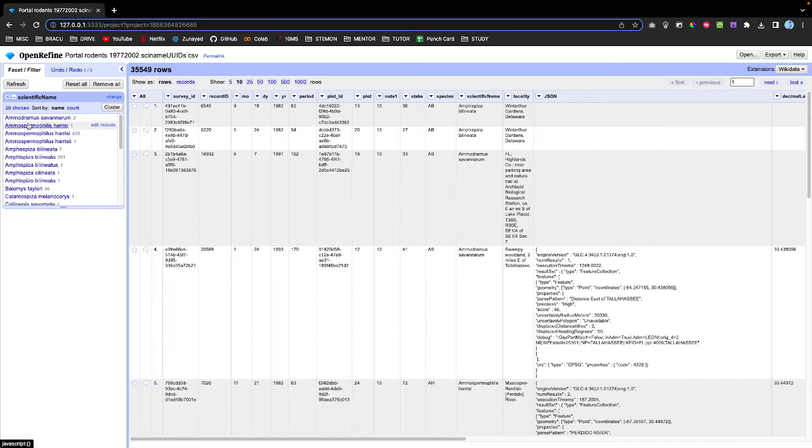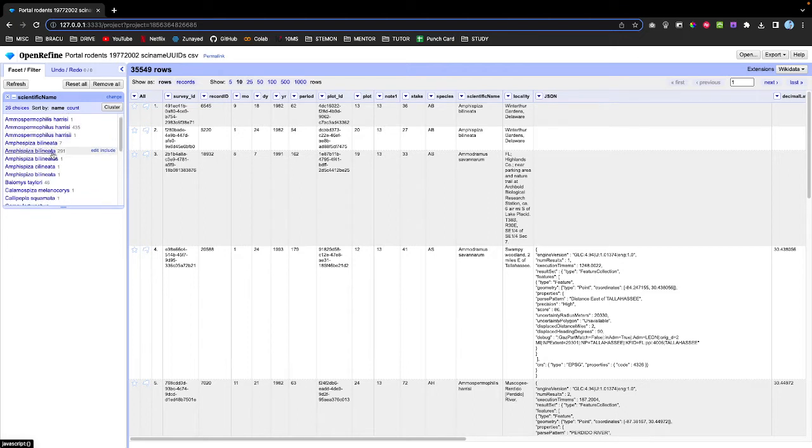Here it is showing me Amoderma severanum, which happens 2 times, then Harisi 1 time, and then again Harisi. But you see that there are spelling differences, with only some small changes. One happened 1 time, another happened 1 time, but this one happened a lot more, 435 times. So it probably means that out of these 3, the second one is the correct one. The other 2 have little errors in their spellings.